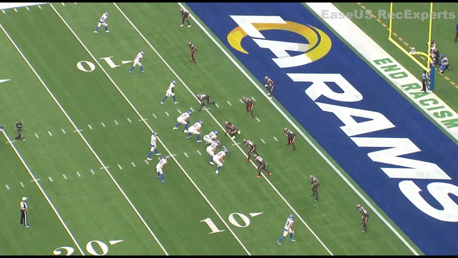It's not press coverage. Now, the second big thing is that they're going to motion Cooper Kupp, who's lined up in the running back spot right there. He's going to get motioned out of the backfield, and he's going to be mega eye candy for these defenders, because the defenders are thinking, oh crap, what's Cooper Kupp doing in the backfield? And they're going to see him motion out to their right, so they're going to be staring over there to the right thinking, oh, that ball might go to Cooper Kupp. There's a high chance that's going to him, right? And then Stafford, on top of that, does a good job giving a quick look to his left and then immediately whipping back around and throwing it to Tyler at the bottom here.